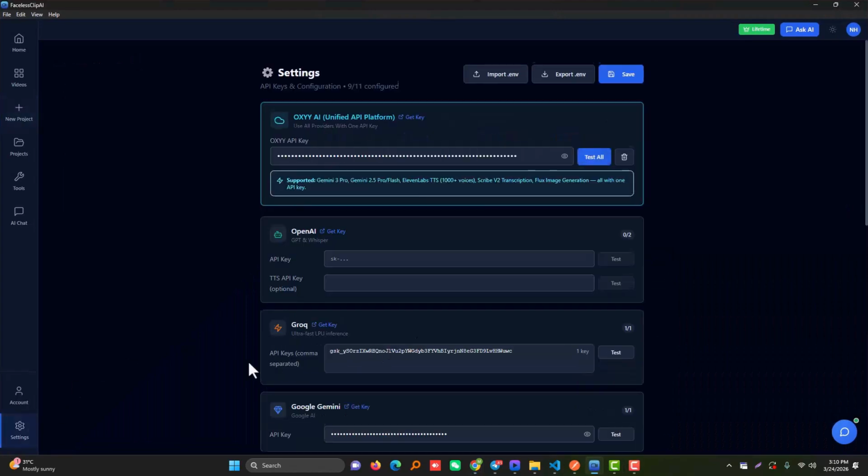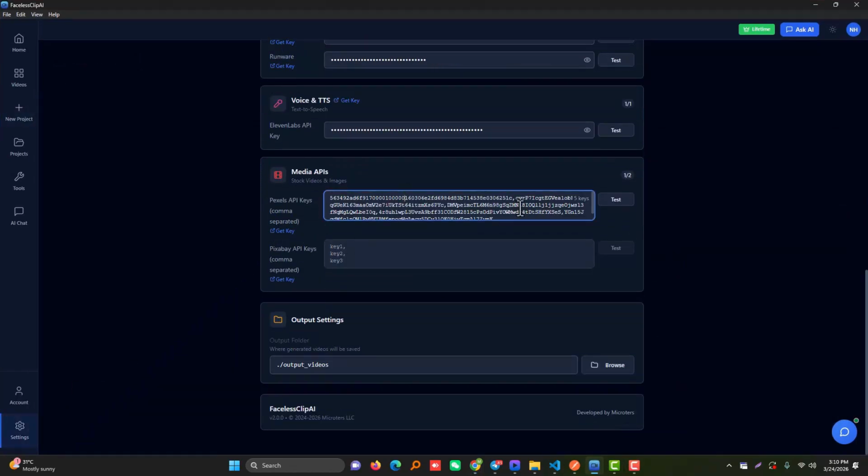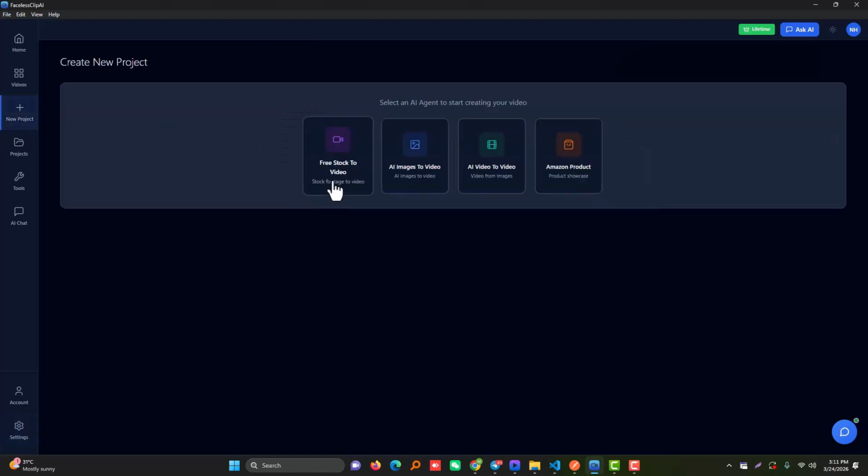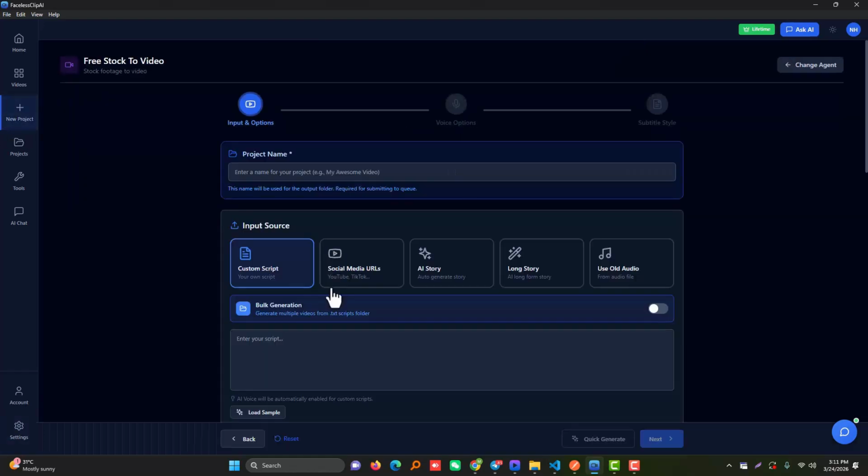You will come to our settings, paste it here, and then add another one separated by a comma. In other words, for multiple Pexels keys, you will add them here. The main reason for this is that the free Pexels API keys have a rate limit. That means you can request 100 or 200 videos per minute when you add multiple ones. Now suppose you add 10 API keys and each can handle 100 requests per minute, then you can download almost 1000 videos per minute.